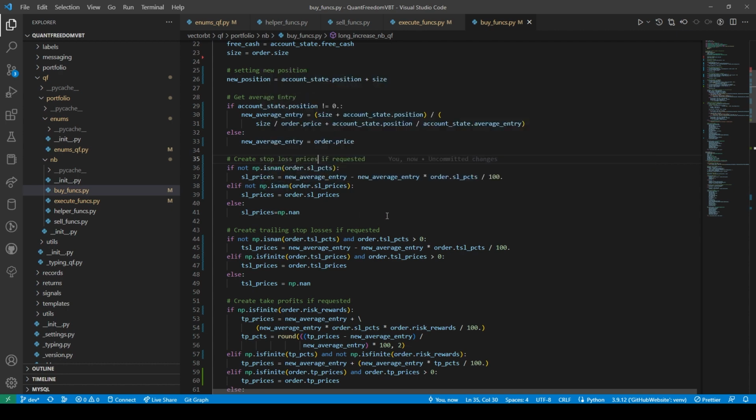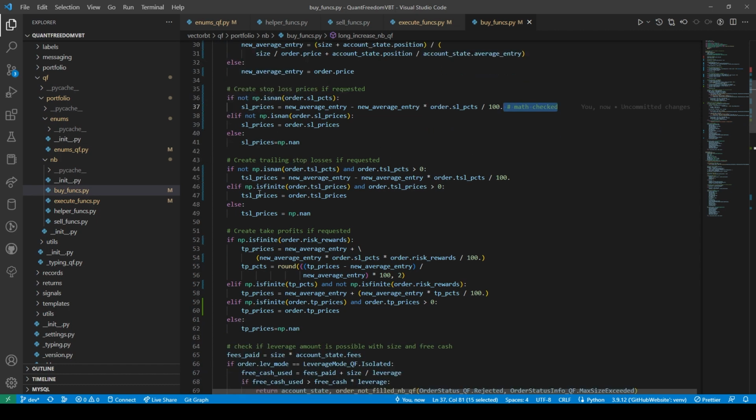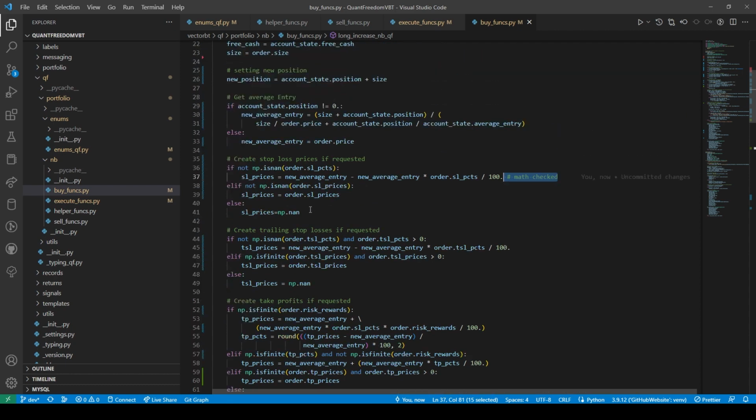Okay, new average entry minus new average entry times this. Math checked. All right, so trailing stop loss is going to be the exact same thing.